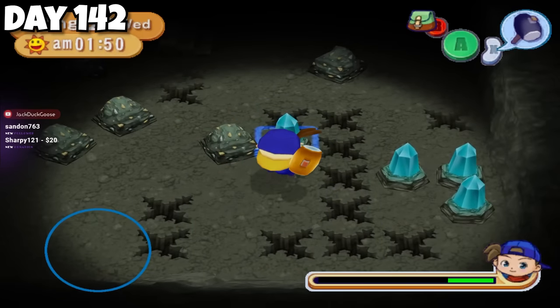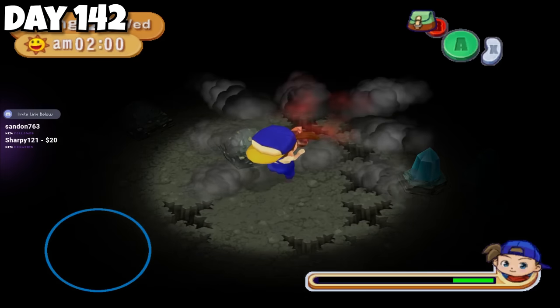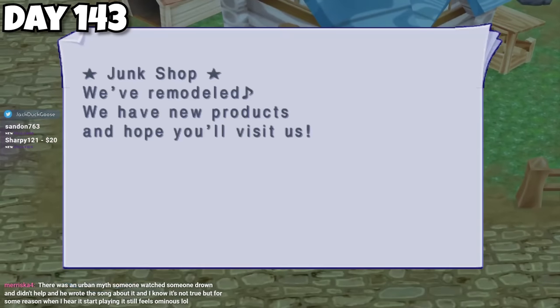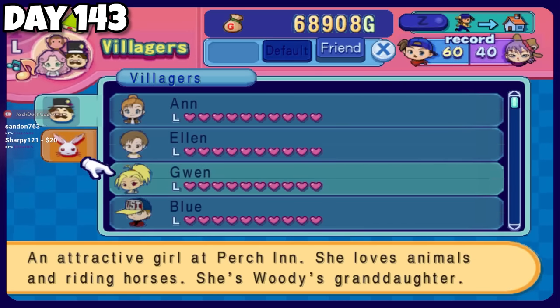I decided I didn't need to go to the flower festival even though I put a flower in there since I already had the note for it, so I just spent the evening hanging out in the mines searching for more moonstones. We wake up to a letter from the junk shop on day 143. We finally sold enough moonstones to get the upgrade. I also realized that Gwen is up to max affection now, which is awesome.